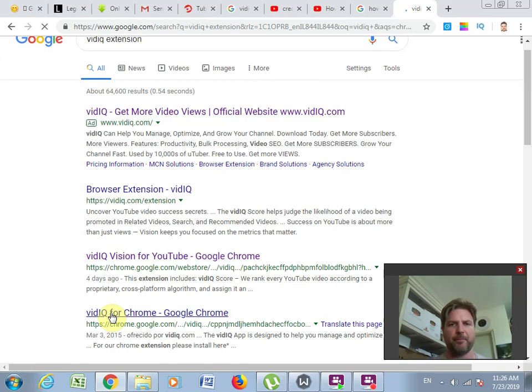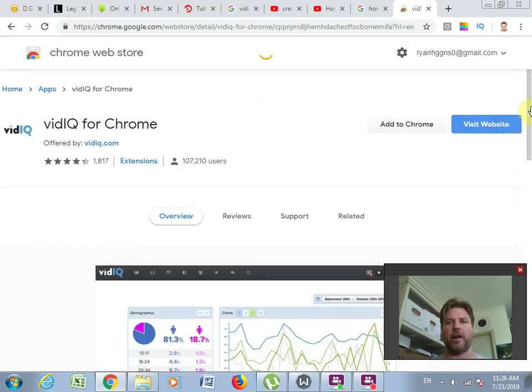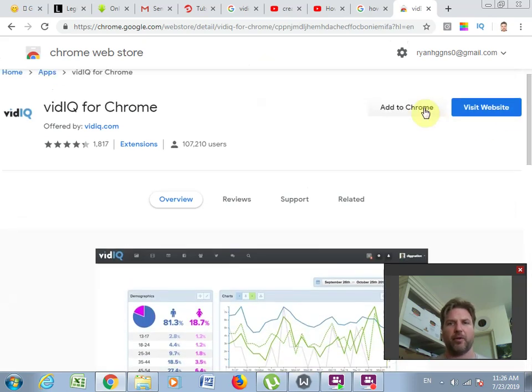So you'll click on that, and that will take you to vidIQ, and from there you can sign up for free. You just click Add to Chrome, and it will then appear on your Google Chrome taskbar. If you look at my highlighted mouse over here on your upper right, you'll see it says IQ in blue in the corner of my taskbar, and that is the actual app.